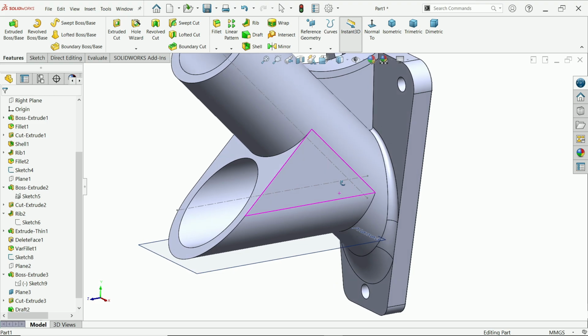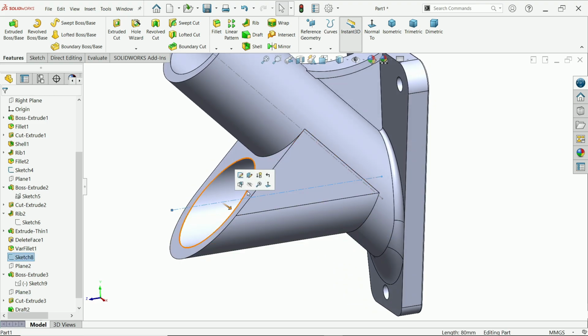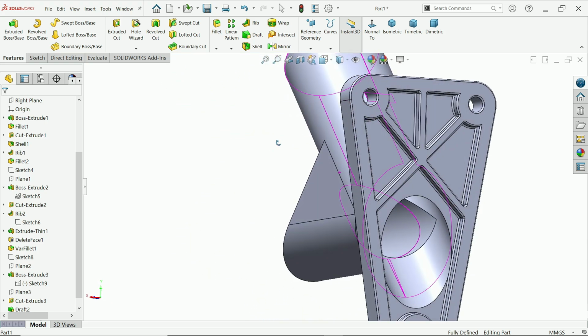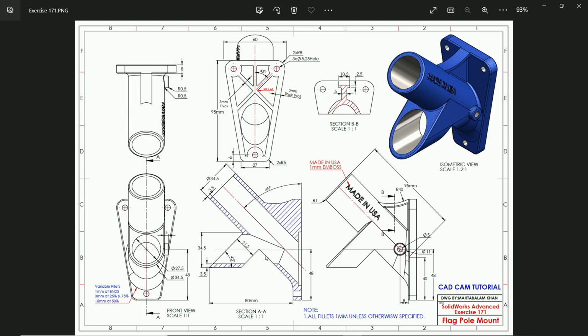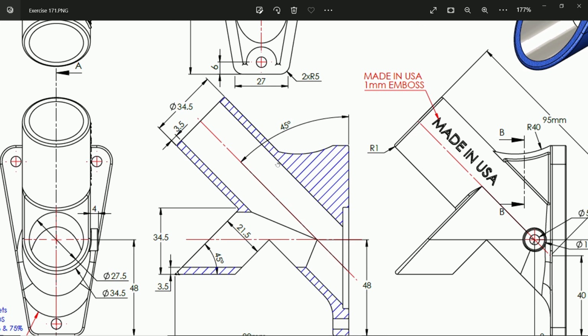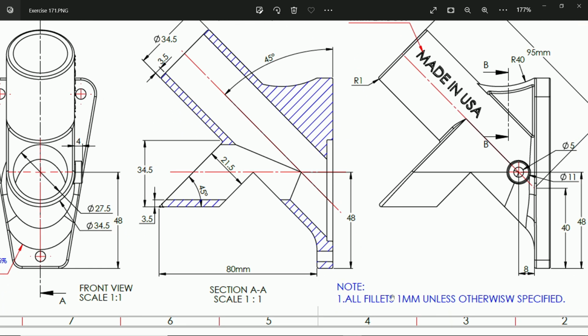Look, let's hide everything. Click plane, hide, sketch, hide. Let me hide every sketch. Now look, this is the shape we want to achieve. Now here we need to create one more cutout, 21.5, and this is cut from this end up to the center point of this, as you will see, a through cutout. You will see this corner radius R1. This is also going to be R1 because it's already all fillet 1 millimeter.